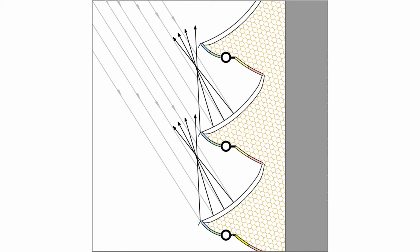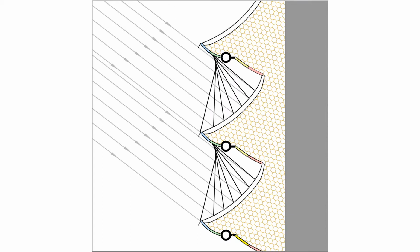In spring, autumn, and partially in summer, the sun is not so high. In this case, the incident light reaches the zone that is close to the absorbing area, but the incident light does not touch the absorbing area. Due to this, the system does not collect much energy at this time.